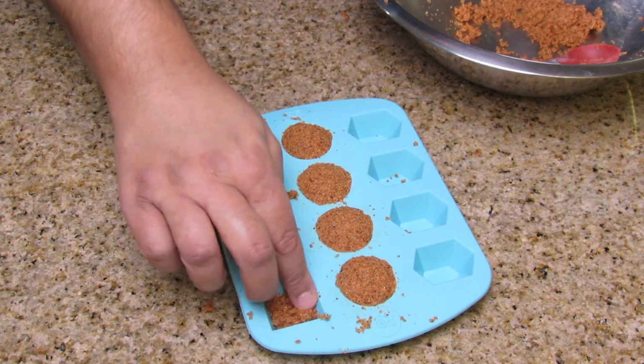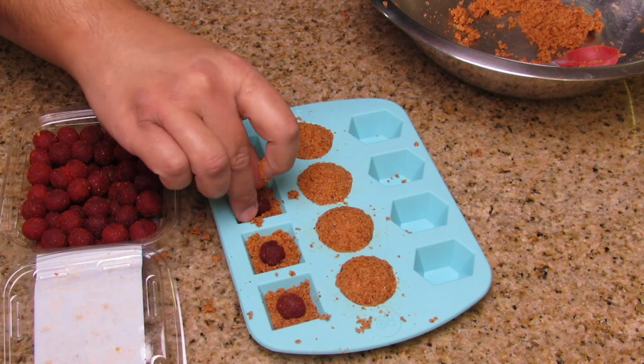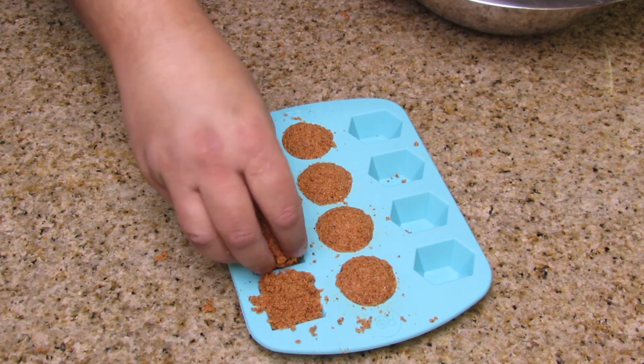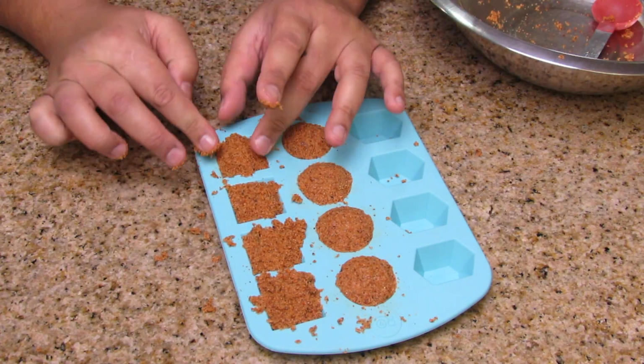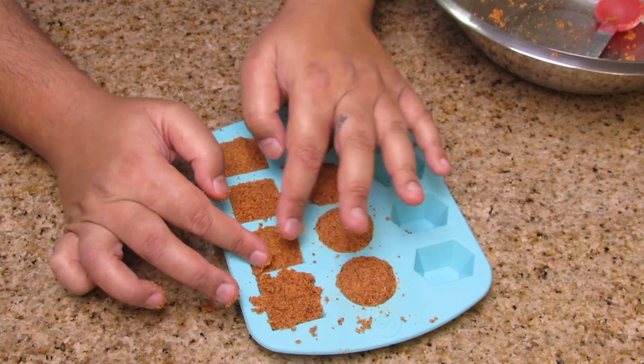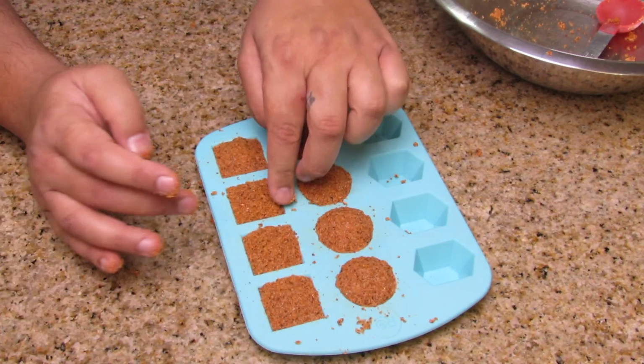Now for our second batch, we're going to repeat the process. Make sure the base is nice and tight, and we're going to put one of our cherry candies in each cavity. Of course, we're making sure it's nice and tight on top as well. And because this is a square shape, I'm paying extra attention to the corners, okay? Because I don't want them to come out and start falling apart on the corners.